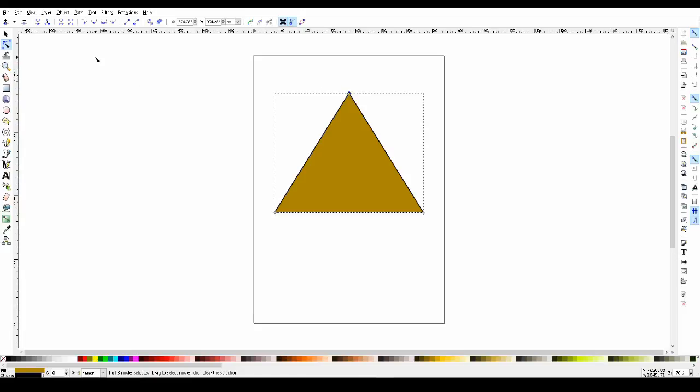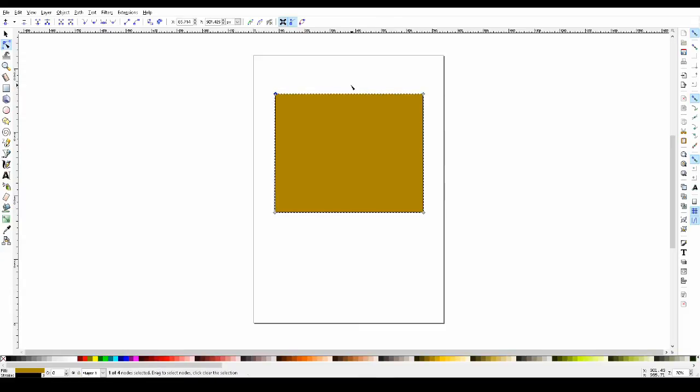We can also break a path at the selected node. When we do this, it splits the node into two and breaks the path. As you can see, there is no top segment anymore. To make a new segment, we can join the nodes with a segment using this button. If we just wanted to delete the segment itself, we can use the Delete Segment button. And now the segment's gone.